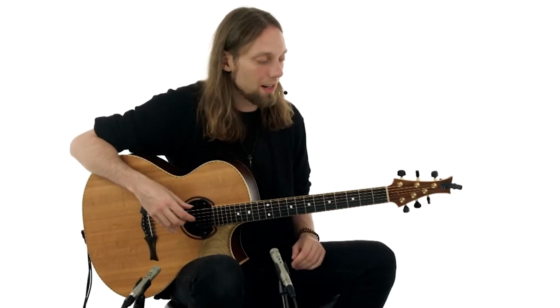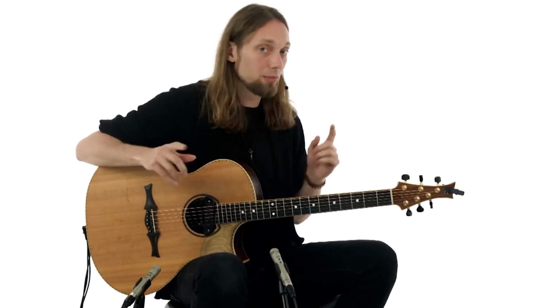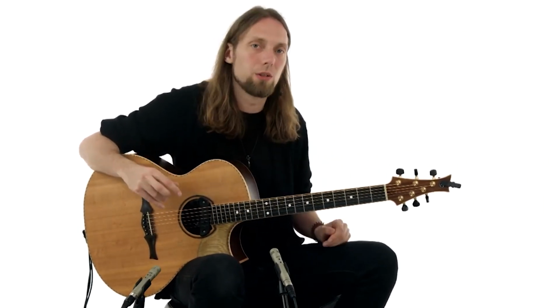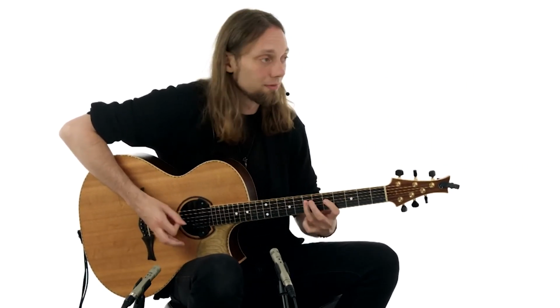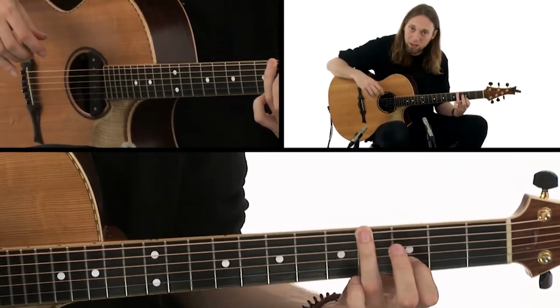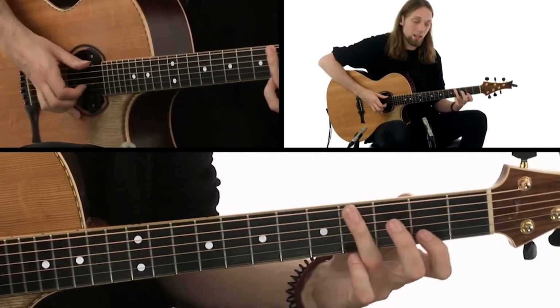Alright, let's break that down. Well, to begin with, we have the melody, which we actually looked at as an example in my previous course. I keep saying those words, previous course, as if you haven't picked up the previous course here on TrueFire already. Silly sausages. Anyway, the melody itself is played down here using multiple strings to make a nice legato feel. And we have our 4th fret in our bass there.